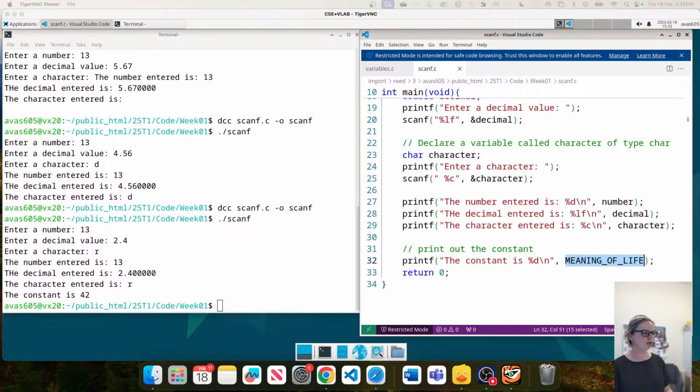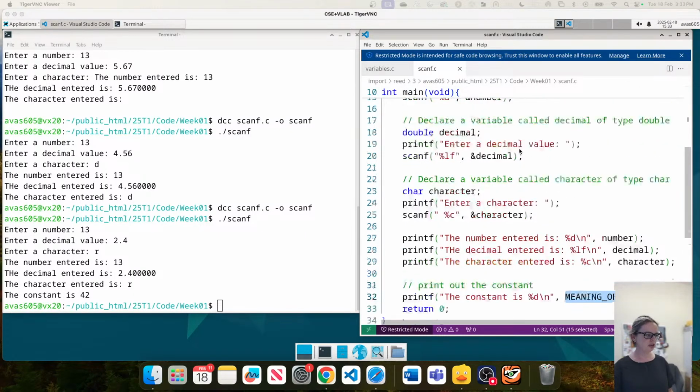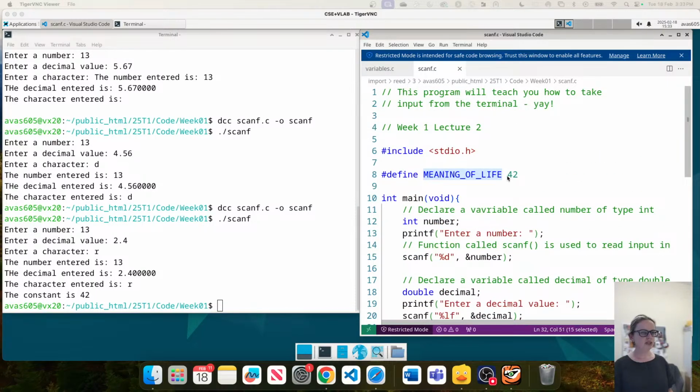Struggling. No equals in, we don't need any equals in your hash defines, okay? It's just the name and then the number. And it's because it's just going to basically look it up and replace it. It's like find and replace. It's kind of like that. It's doing that. That's a very basic way to look at it.